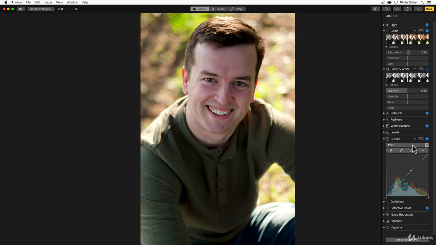Now I'm on RGB, which remember if you watch the color section of this course, we learned that RGB is one way of reading colors, and that encompasses all the colors in the world, and so it's adjusting the contrast for everything. But if we want to adjust the reds, for example, another way to decrease the reds is by decreasing the red curve like this. As I do that though, the other colors, the greens and the blues, get more prominent. So you want to be careful about this. It's a cool way to add sort of a green tint or a blue tint, but it's not the best way to get rid of a specific red color. That's what I would use the selective color for. Okay, so we're back where we were without the red curve.